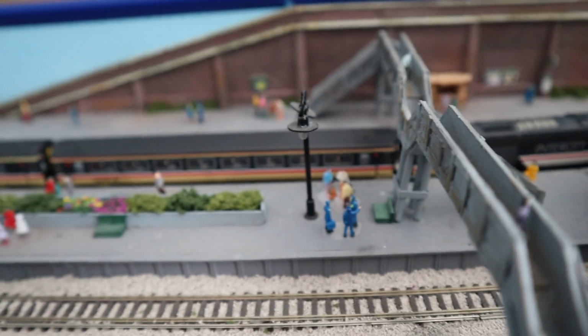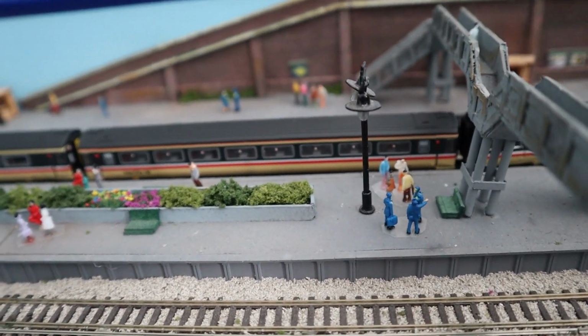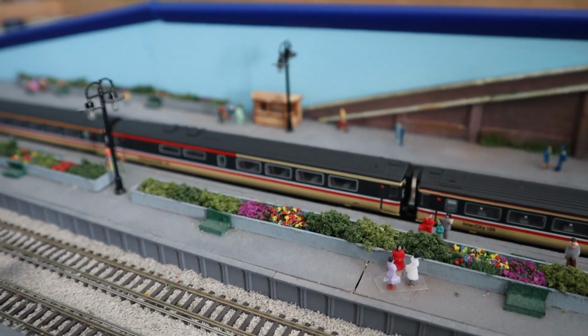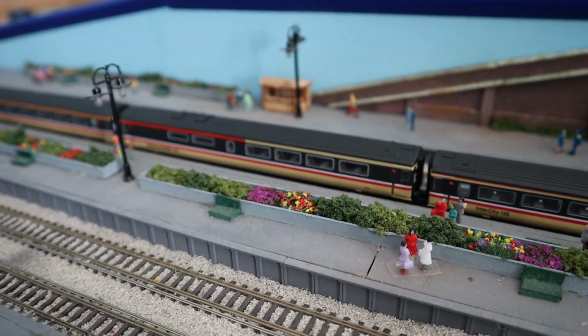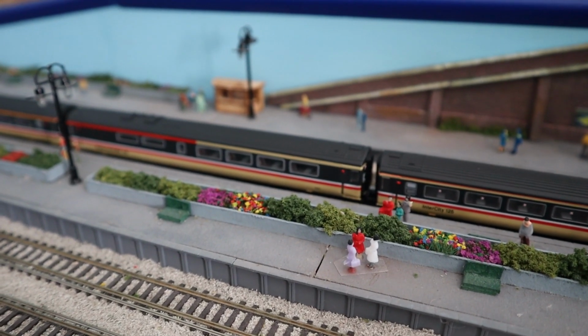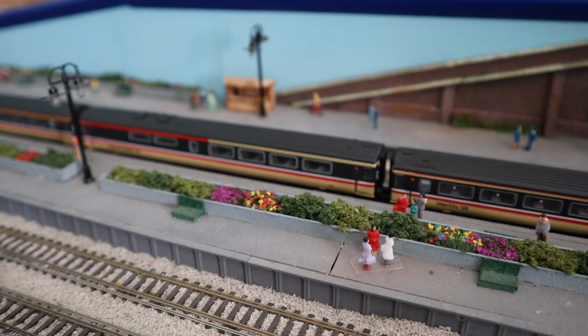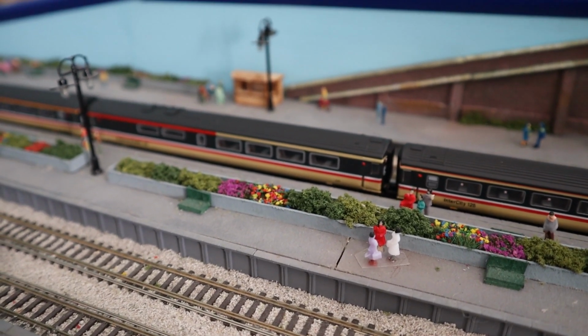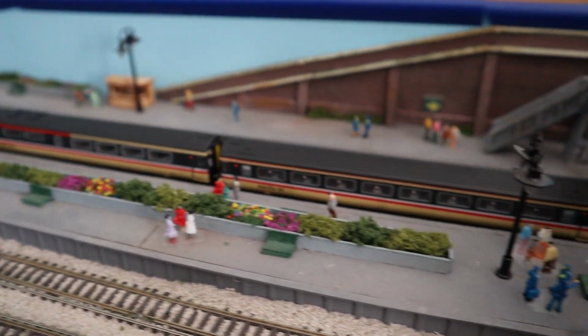The good thing is that they're quite affordable. I said 20 to 30, that's quite affordable for the coaches. They're very nicely detailed. They have interior detail, they have very good exterior detail. The tampo printing and paintwork is all neat and tidy, and I can't see anything really wrong with that.